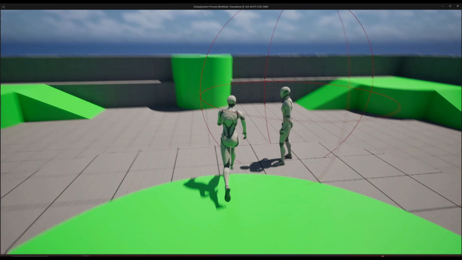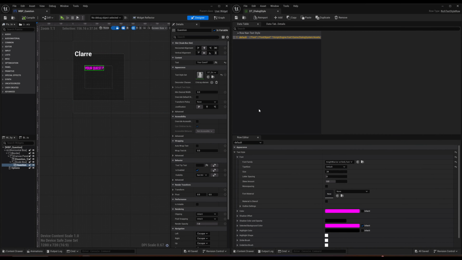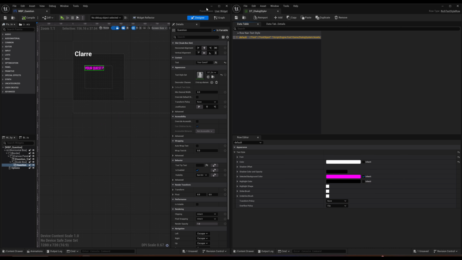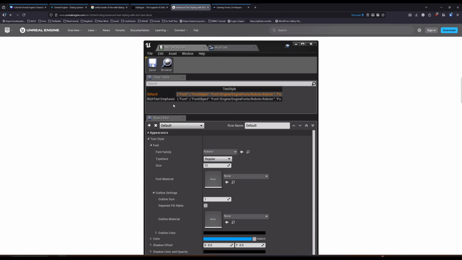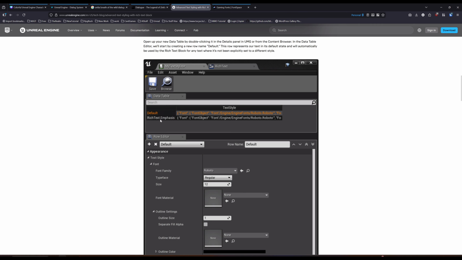So let's have a look. Yeah, okay, that's fine. It works. I'm not sure why it takes a while to compile, but the point is that now we can see that the font is being applied. Now for the normal font, we can just leave it white. I'm not going to get into super details on how to do this. What happened here is that now we can create another one called emphasis, as you can see here.